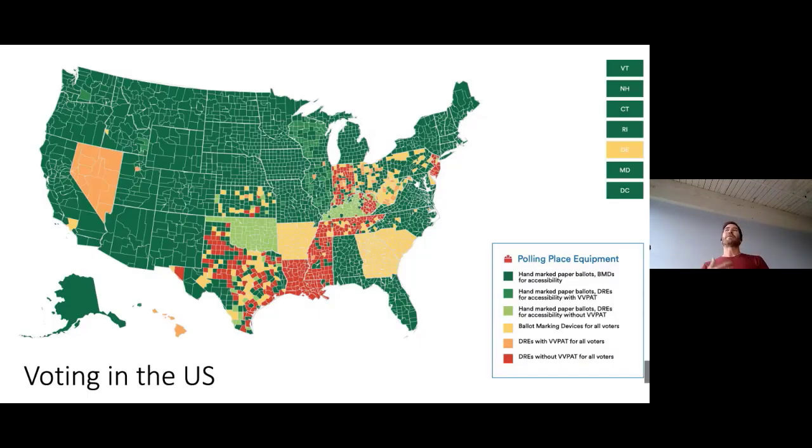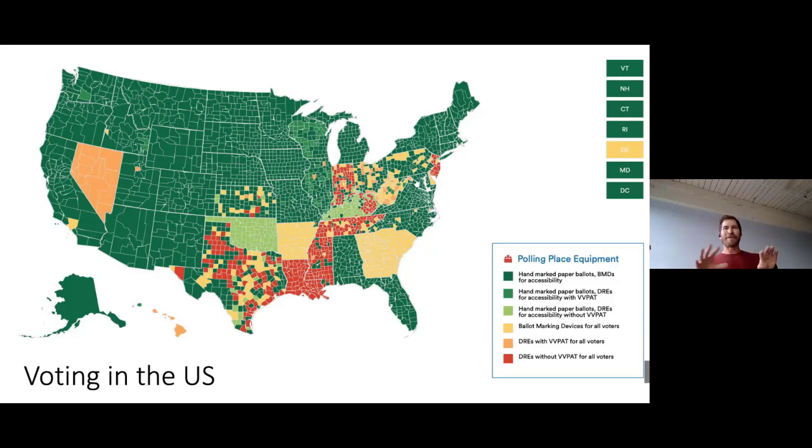But I'm going to shift now. I'm going to start talking about ElectionGuard and voting and what we're trying to do. So this is a snapshot of voting from a very respected organization called verifiedvoting.org. This is from the Verifier, which is a database of all the different voting machines that are used in the US. And you can see from this, they're kind of biased towards hand-marked paper ballot, but you can see within this, there's a bunch of different systems that exist in the US for voting.